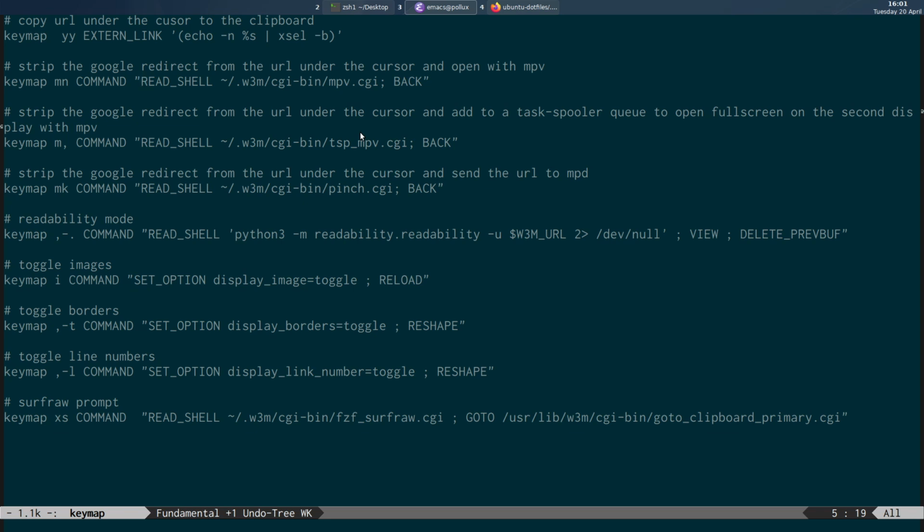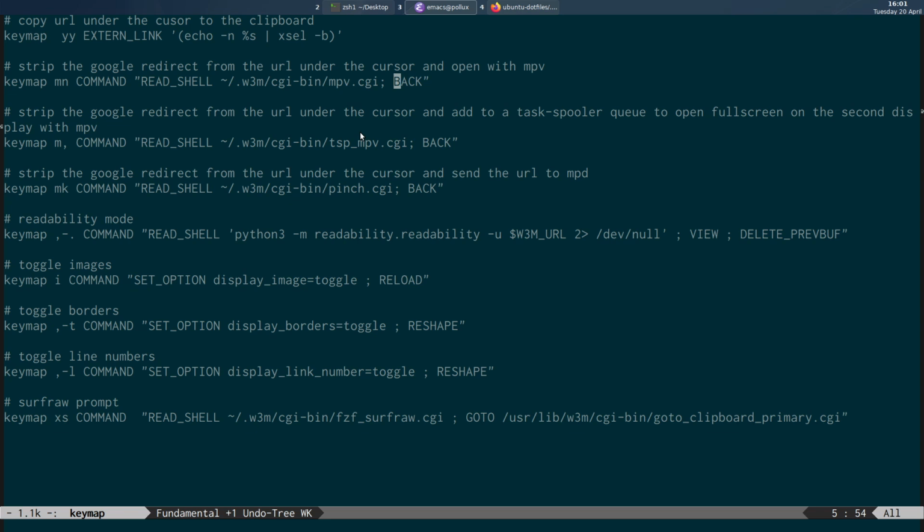Now I can just run a keyboard shortcut and it's going to run this script. And importantly, it's also going to run the back command in w3m to move the browser back a buffer, so that you don't get a buffer showing output of shell command after you finish playing the video.